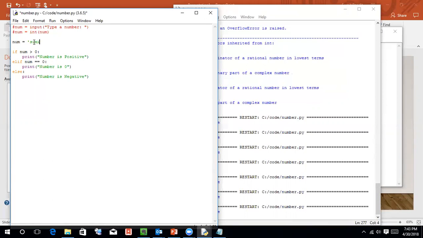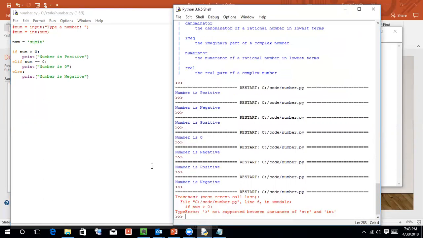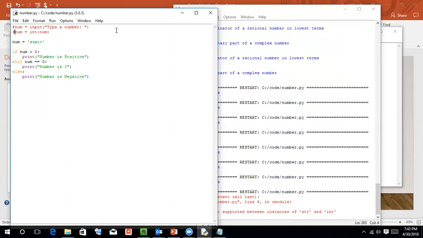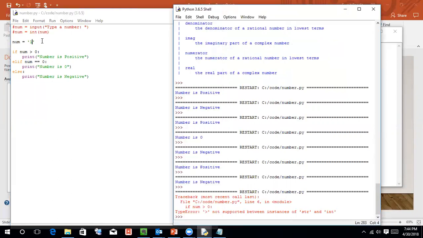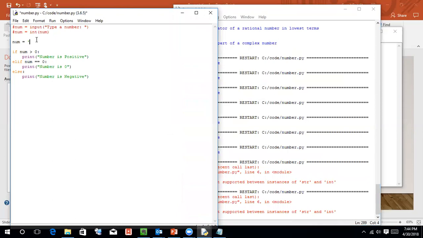If I just write here Sumit, okay, cool, so we will not be able to do. This will happen, the question which Lakshmi asked, like if it takes direct input or not. If you will not use input here, then it will not be able to compare. If it is a, it will take it as a string. Even if I do 1 here, then also, because we need int statement.